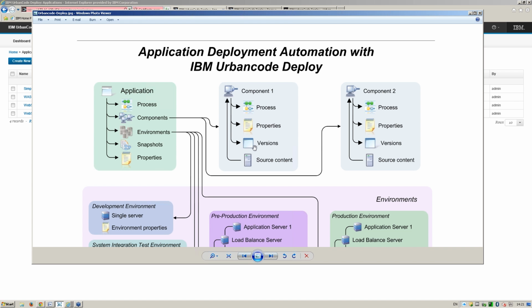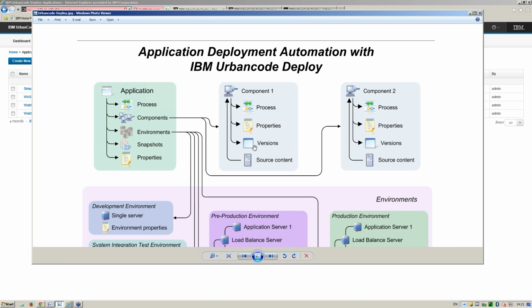Now, we're going to be deploying content for our components as well, and UrbanCode Deploy can store multiple versions of those components for you. So again, we're taking away the absolute need to have some additional software technology within your organization. A lot of people put in a repository of some kind to store the content that they will be deploying.